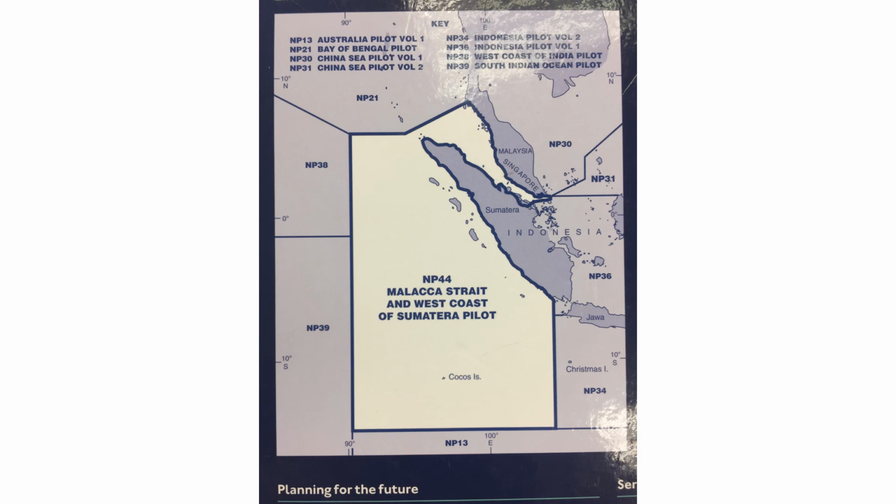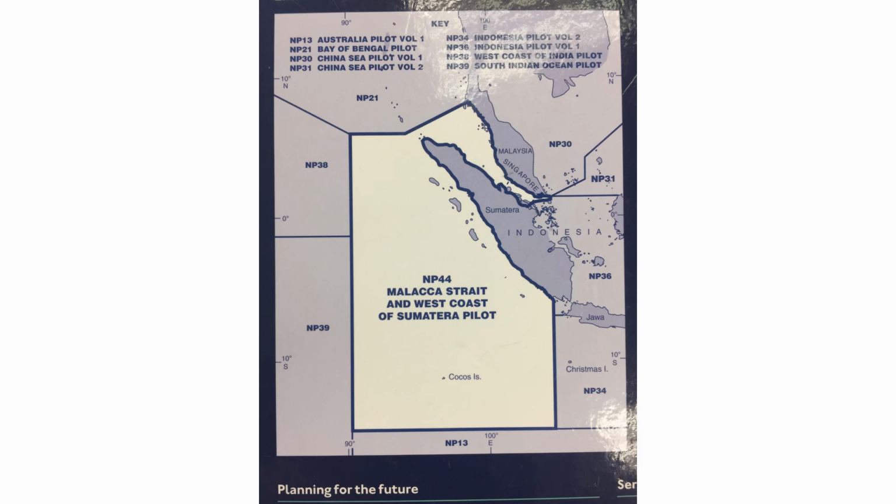And of course, if your voyage changes and you do not carry the relevant sailing direction, then you should order it, and the company will supply the relevant sailing directions. So if you're carrying all these sailing directions, you should be ideally correcting them as well. So you make sure that the correction that has been issued in the Admiralty Notice to Mariners is relevant to one of the sailing directions that you may be carrying on board.